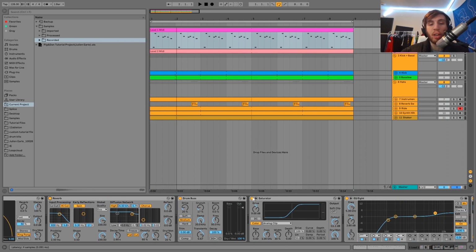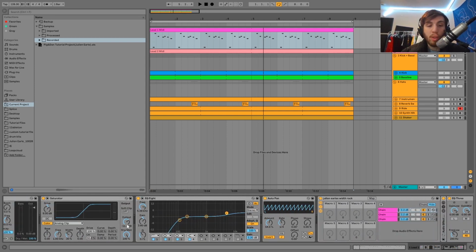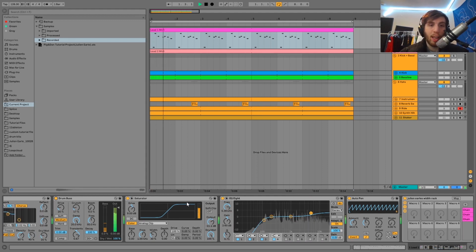After that, we have the saturator and this drum bus. So these are both fattening the sound up. Here's without either of them. And then with the drum bus. And then with the saturator. So you can hear what's happening here. The drum bus is fattening this up. It's bringing out the reverb and the echo. It's making this all really strong and full sounding. And then the saturator is just on top of that, adding an extra little bit of fatness and kind of pressure to the sound.